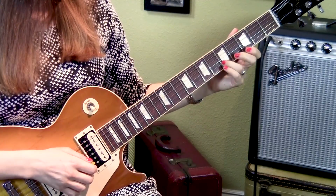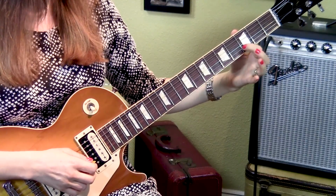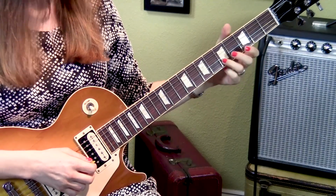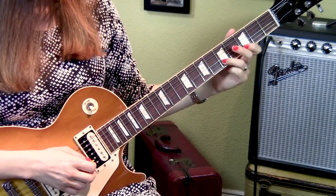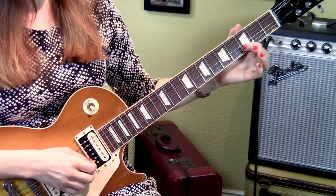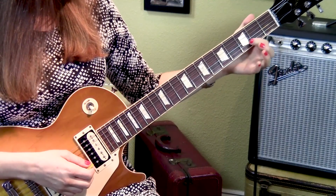Next, the fifth fret second string. And third fret, second string. Back to the fifth fret, second string, pluck it twice. Back to the third fret, second string, and do a slide. And you're sliding and letting go as you slide.